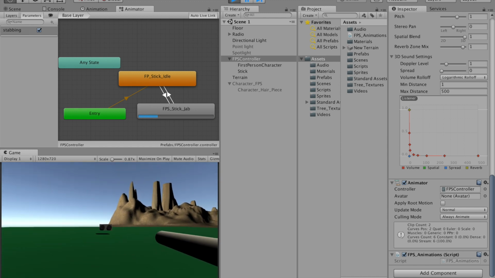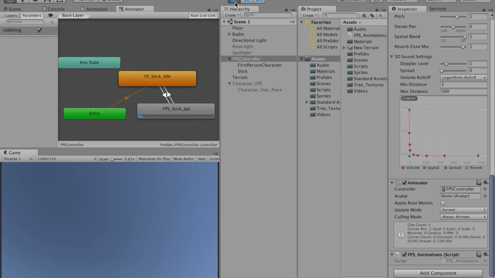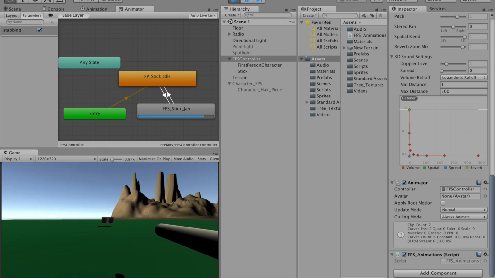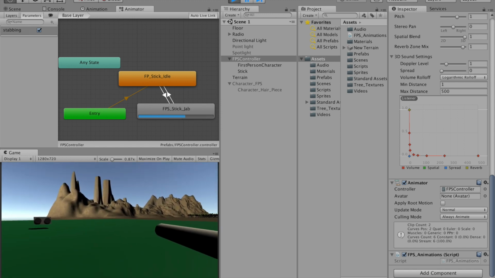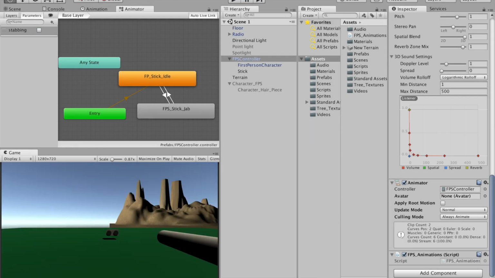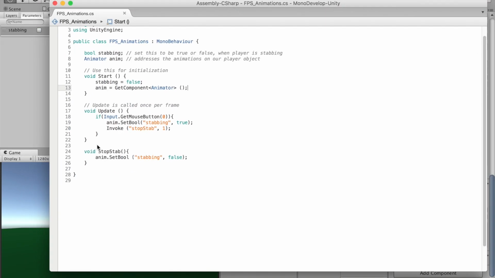Ooh, okay, so when we pressed it, it worked, but I have a misspelling. You can see that in my console. It says trying to invoke FPS Stop Stab, but couldn't be called. I made a mistake. We can see it here. I'm calling the StopStab, but I misspelled the function here. So calling it with invoke is the same thing, same issues in that the spelling and capitalization do matter. So it was trying to call this lowercase StopStab and it wasn't working. Make sure that you have a capital S StopStab, or however you're spelling this original function.